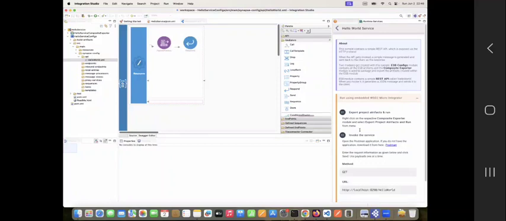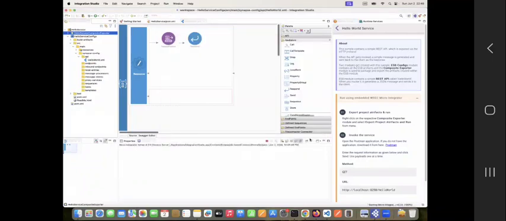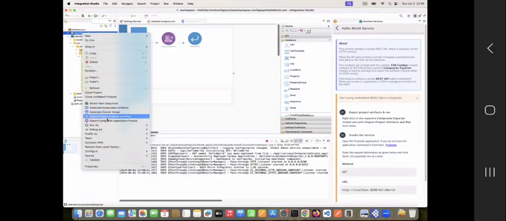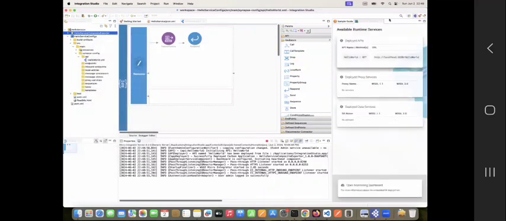If you look at this sample, you get a set of guidelines on how to run this thing in Integration Studio. So for the completion of this tutorial, I'll just show you how to run it in Integration Studio. You just have to right click the composite archive project and click export project artifacts and run. This should bring up the embedded Micro Integrator runtime, and you also see the details of your service as well.